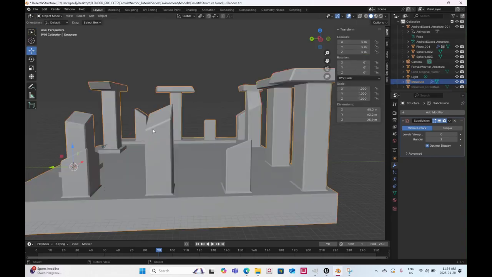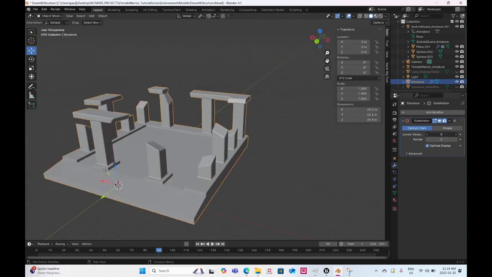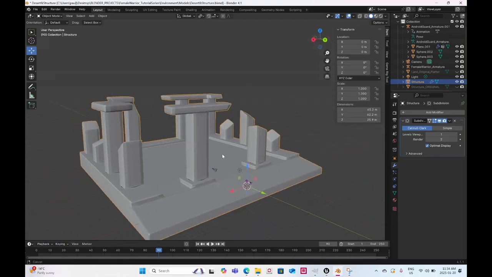I just want to quickly see how this looks if I smooth it, if I give it subdivisions. It's taking me a few seconds. There we go.